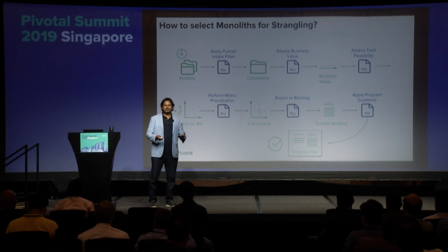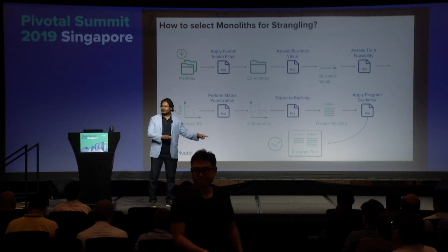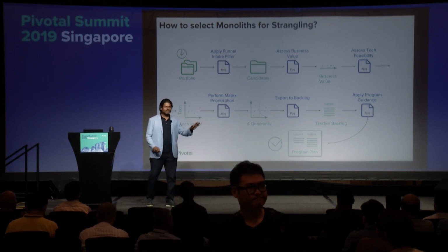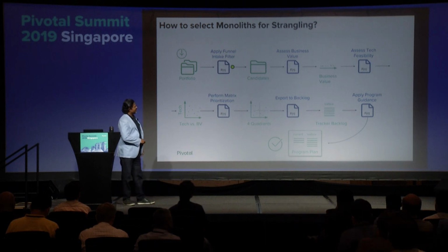The first step we do is we typically get hired by the CIO or the CTO. The first thing we do is request interviews with business users. And they go, wait, don't you want to look at the code? Like, yeah, we'll look at the code in a bit. But first we would like to speak to the business users to assess the business value of the applications that we select.